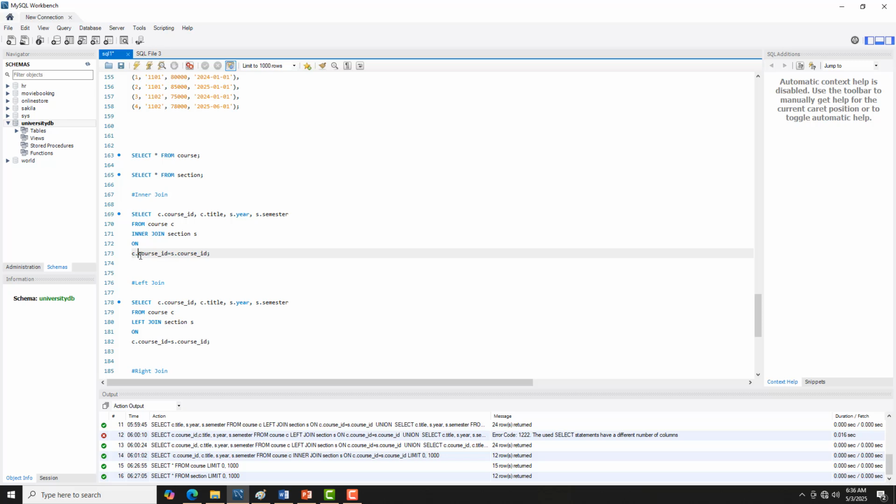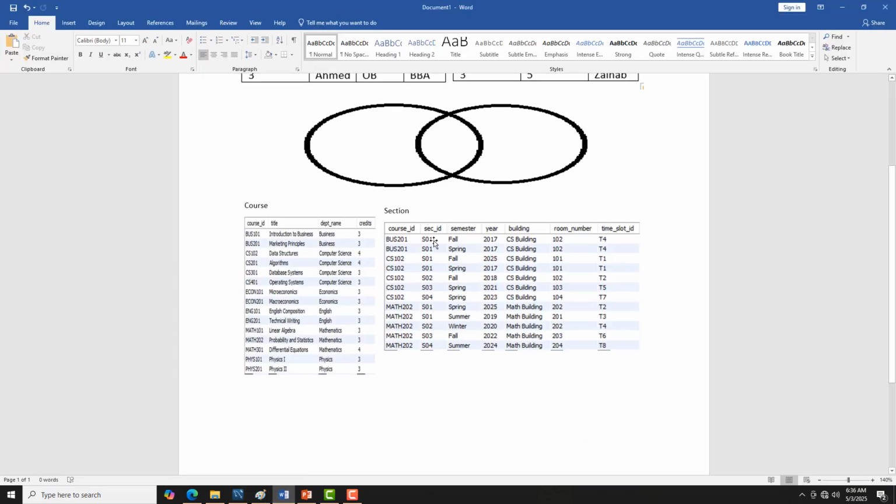So here we want to match course ID in both tables, because course ID is common in both tables. You can notice the course ID in section and course ID in course is common. So this query will return only common records in both tables.